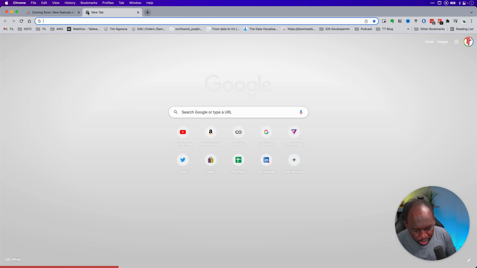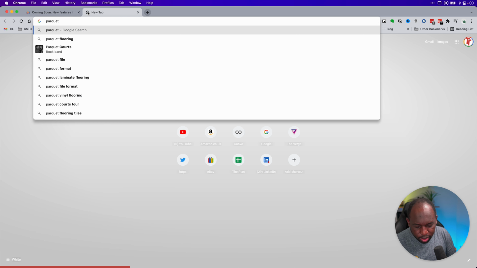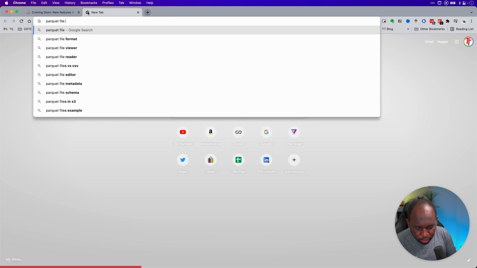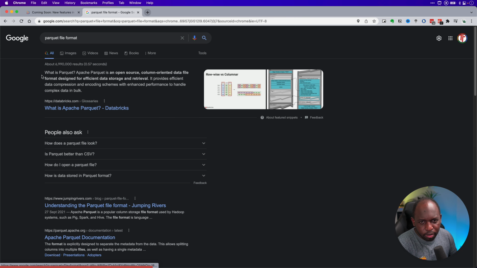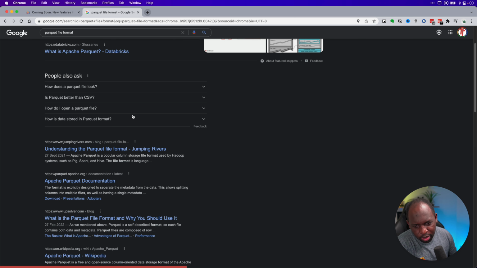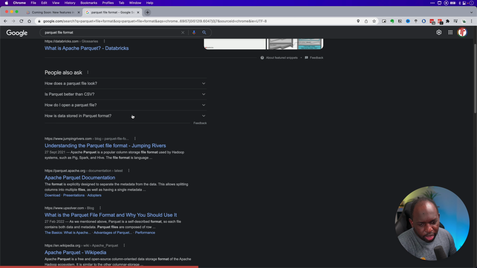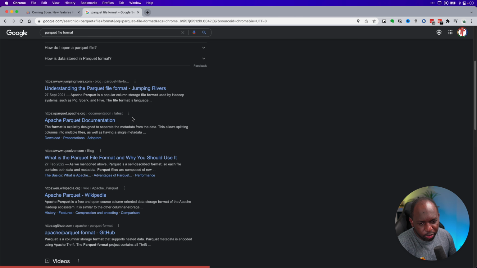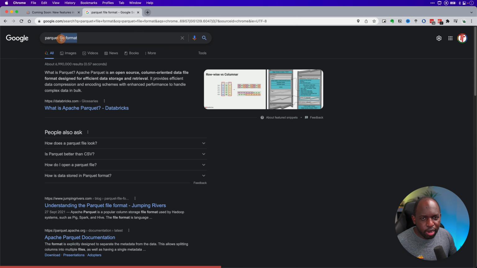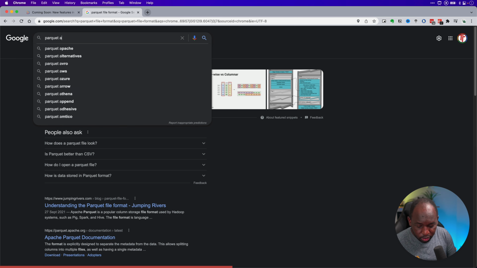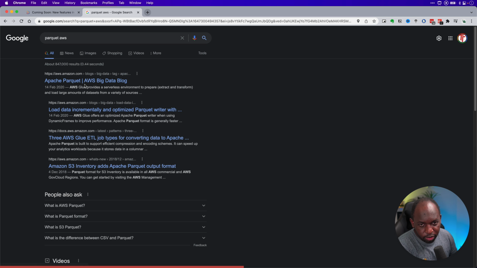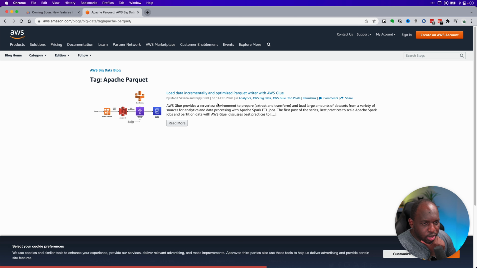So this is where I'm like, okay, what is Parquet? I think I know what it is. Let's say file format. Let's just do that and see what comes up. Databricks. I wanted to say that it had something to do with AWS, but now why is AWS coming into my mind? Let me do this. Let's say Parquet and let's just do AWS. Let's see, where am I getting this association? Okay, so, and optimize Parquet, right? Okay.